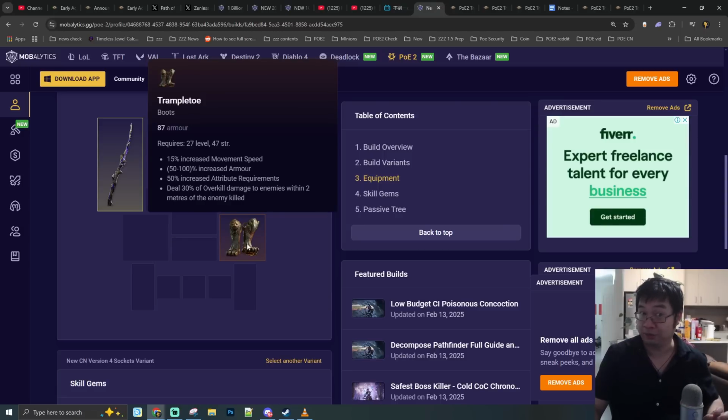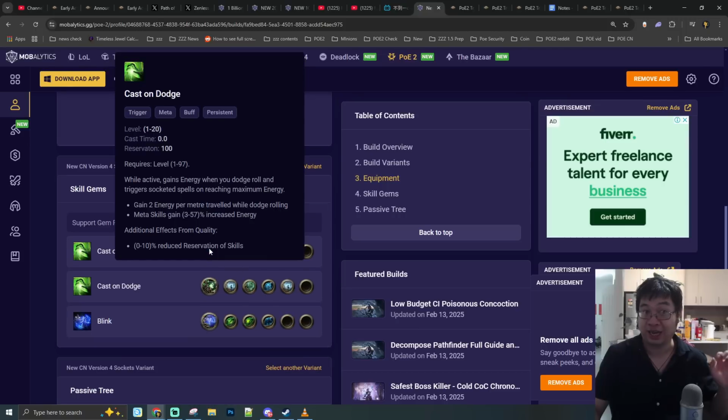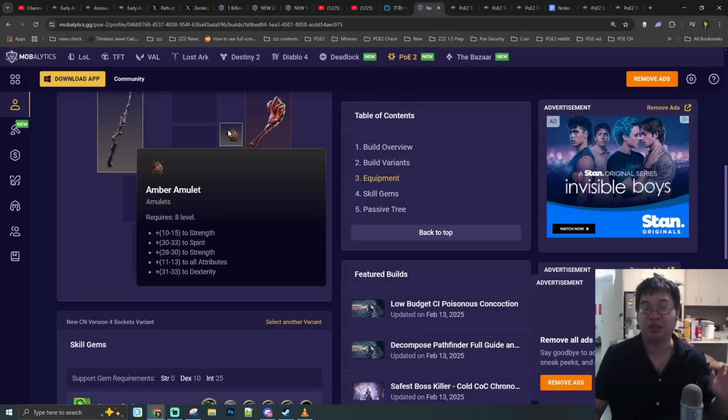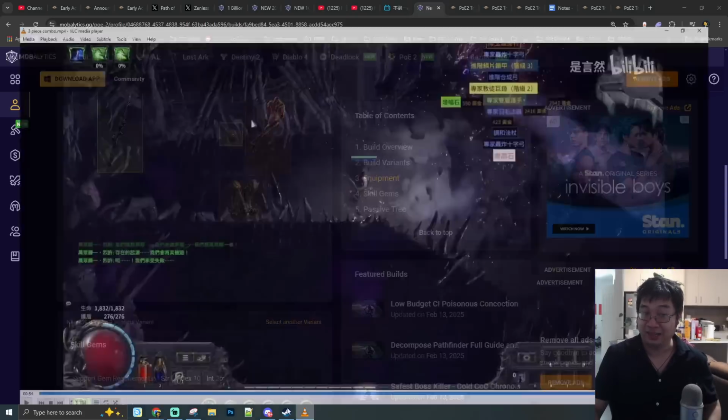Finally, as for the amulet, you can look for any of the missing stats: any of the strength for the boots requirement, any of the dexterity for the Cast on Dodge requirement, or any of the spirit requirement that is lacking for your build. You can be using the amulet. And that is pretty much it.